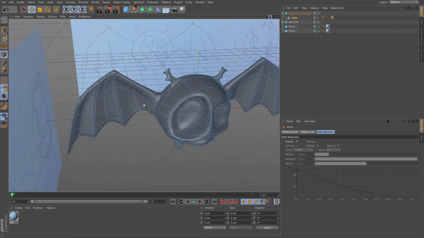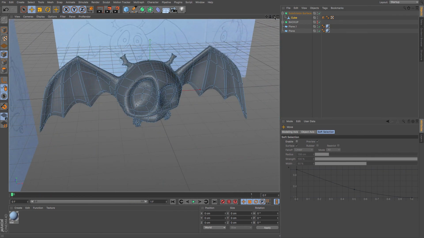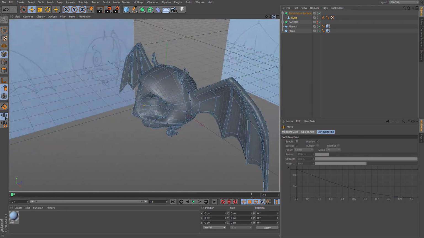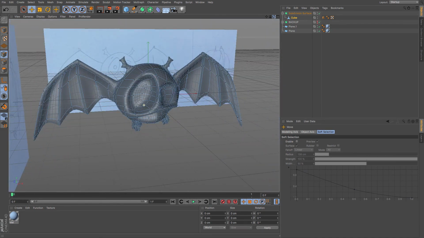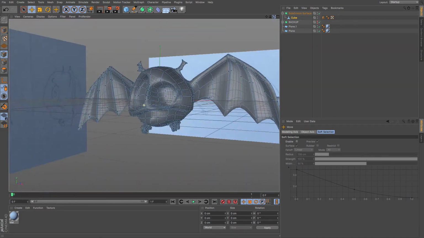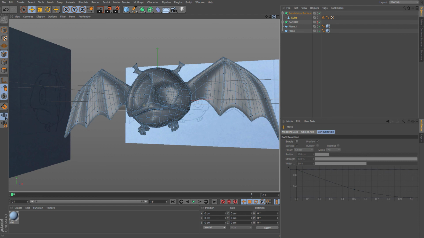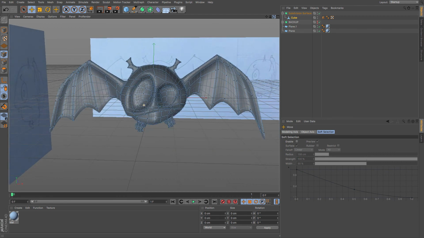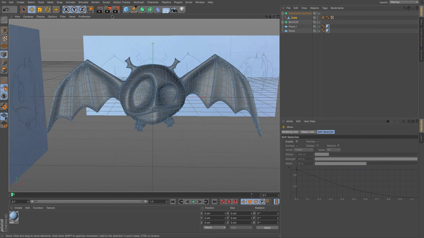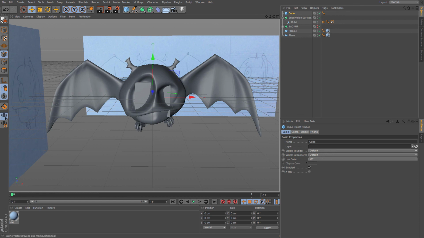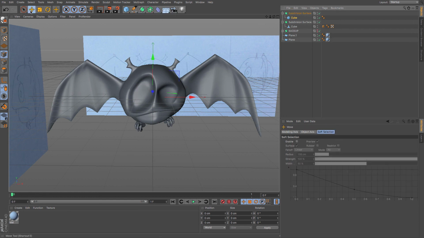Okay, there he is. So I might add in some eyeballs now so that he doesn't look quite so hollow, I suppose. I've gone a bit Tim Burton here, haven't I, really? So really simply, again, I shall start with a cube, and I will start with a subdivision surface, and I'll put that in there.